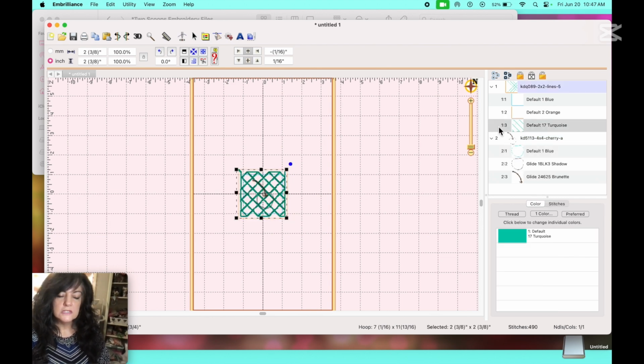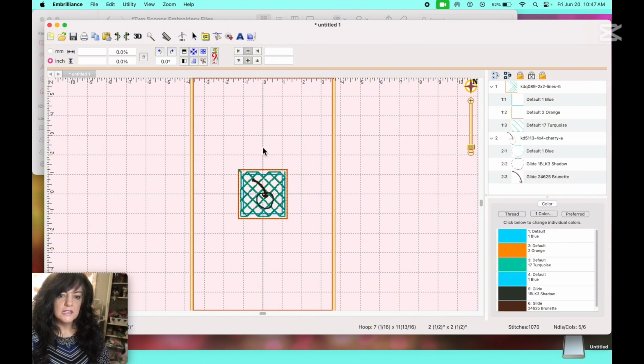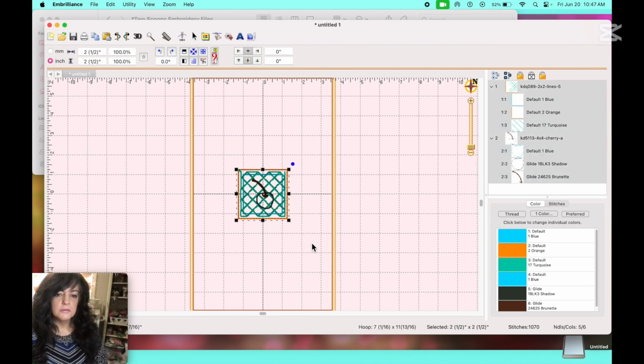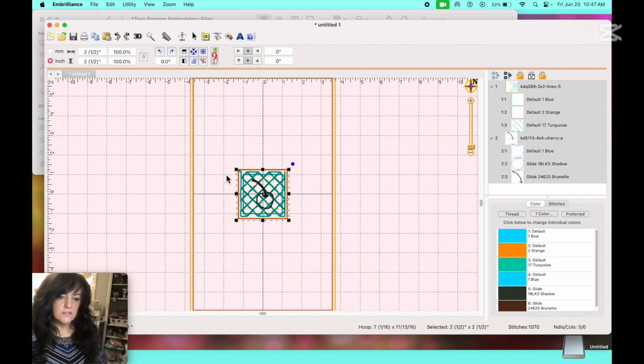So now after my quilting is run, it will start then with the placement of the fabric for the cherry. Now that is something I do need, that placement, because it's an applique. The next would be the tack down of that fabric and then the stem. And so that is what I need for this design. And so now that that design is ready, it's centered, I'm going to select both. You can drag a selection box. I'm on a Mac, so I can always Command A and it will select everything on my screen.